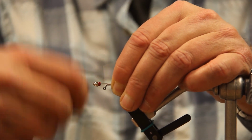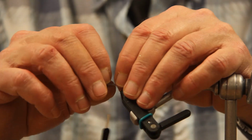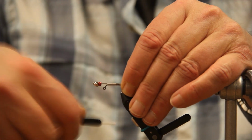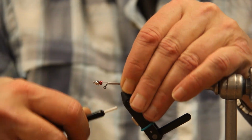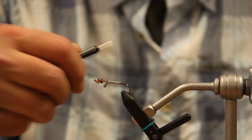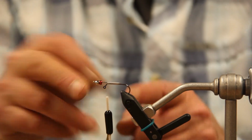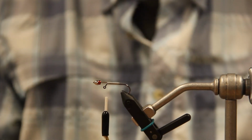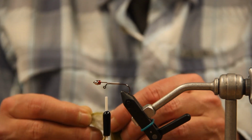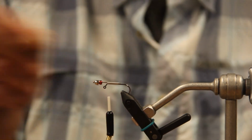And we're going to strap this down real good. I want to make sure it's centered over the top. Anytime you're designing your balance leeches, the first thing you do is exactly what I'm doing. Figure out some distance where your weighted portion is, so that when this is sitting in the water, it basically sits just like this. And so sometimes there's trial and error.